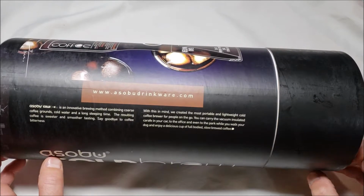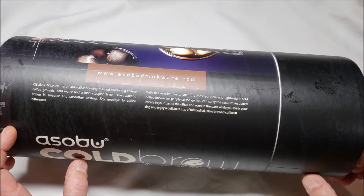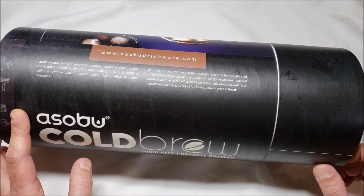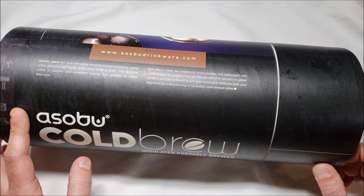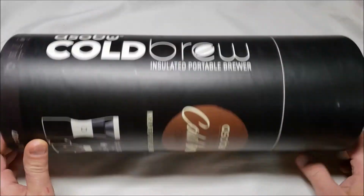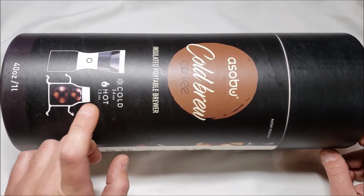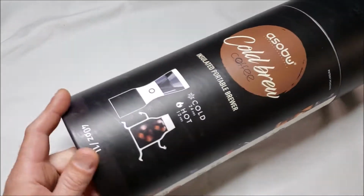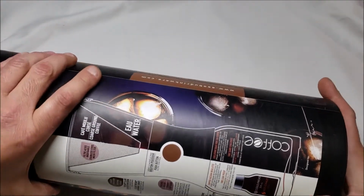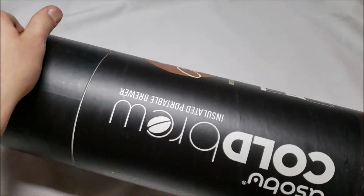With this in mind, we created the most portable and lightweight cold coffee brewer for people on the go. You can carry the vacuum insulated carafe in your car to the office or even to the park while you walk your dog and enjoy a delicious cup of full-bodied, slow-brewed coffee. Now the idea here again is 24-hour brewing for cold coffee, 12 hours for hot. So it's not quick brewing, obviously, but you could set it overnight or something like that, which is fine for me.